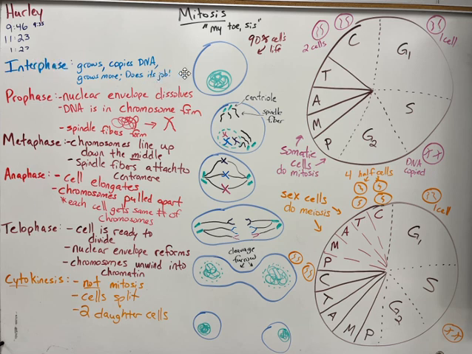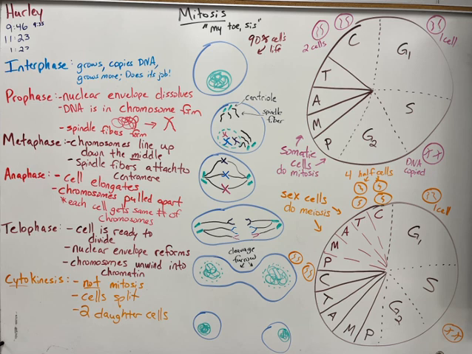So during interphase, and draw this example, you've got a cell, and you've got the nucleus. During this phase, again, what we mentioned before, 90% of the cell's life is spent in this phase. It grows during this phase. It copies its DNA during this phase. That would be S phase, and then it grows some more. This is where the cell does its job. Whatever job it's doing, this is where the cell does its job, during interphase.